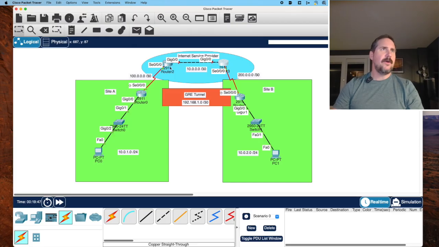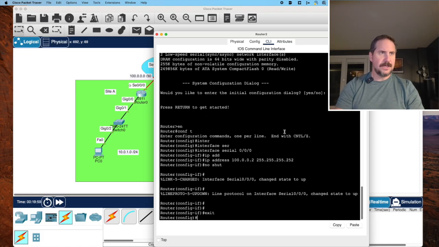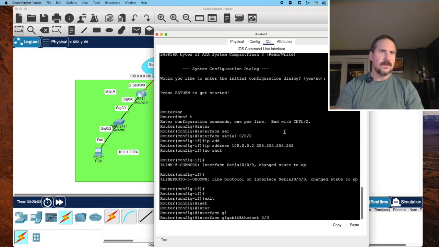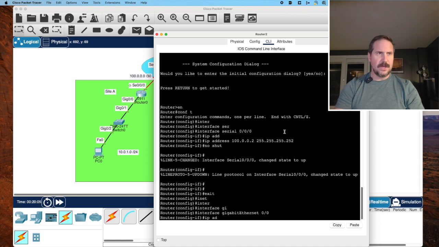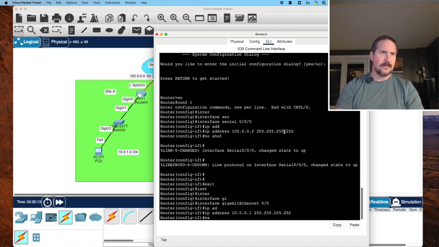All right, and now in between here, 10.0.0.1 and 10.0.0.2 on G0/0 for router 2. Exit, interface G0/0, IP address 10.0.0.1 /30. No shut.